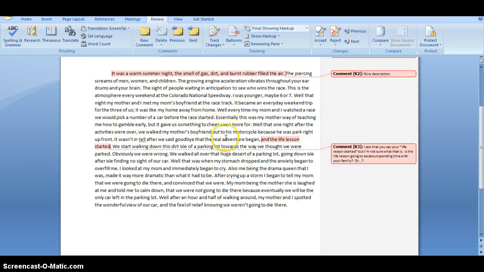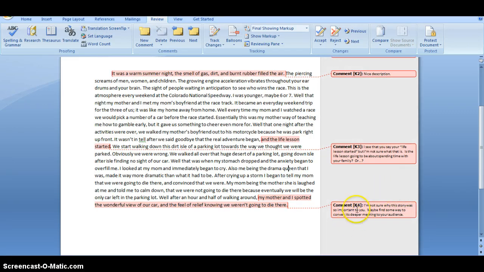And obviously this person, I would have a lot to say because this person did not write a lot. There really is no life lesson. And I could put at the end here, this was a really big problem with this particular essay, was that I'm not sure why this story was so important to you. Maybe find some way to convey its deeper meaning to your audience, or whatever you're going to say.